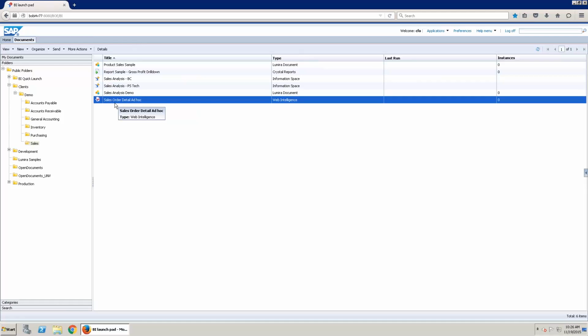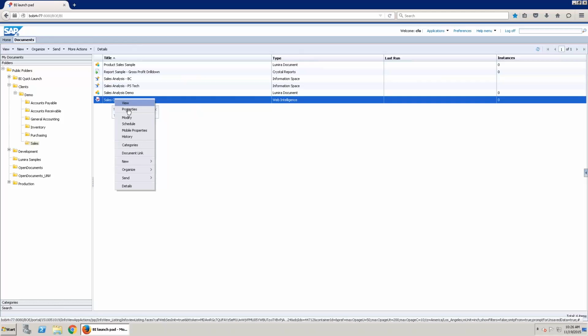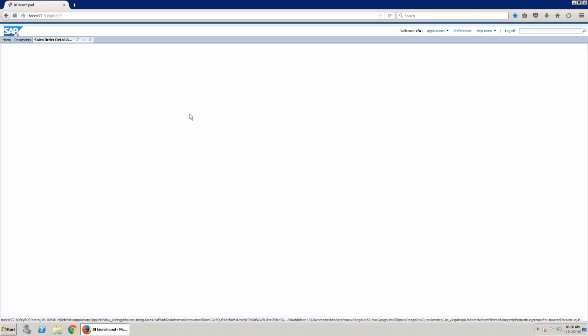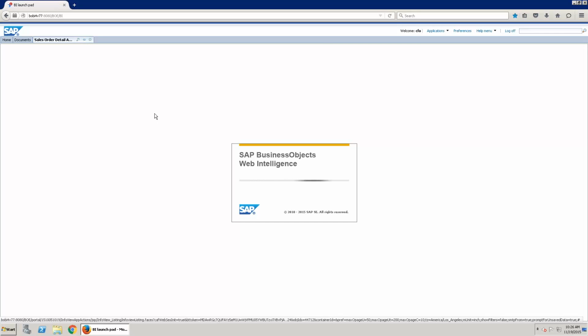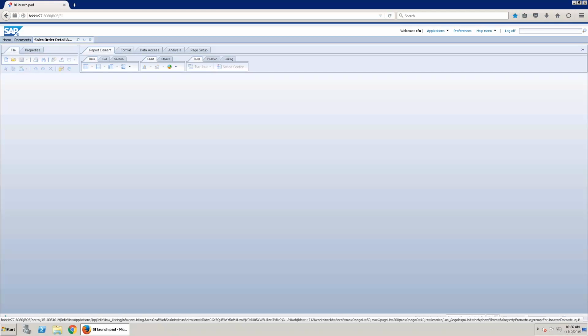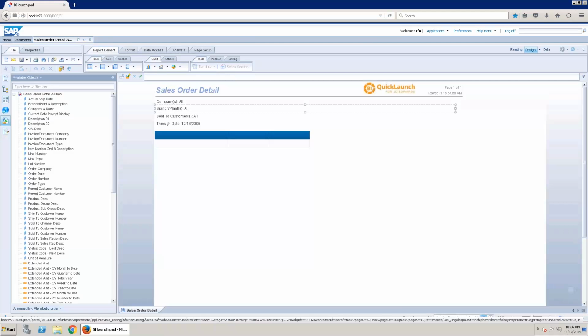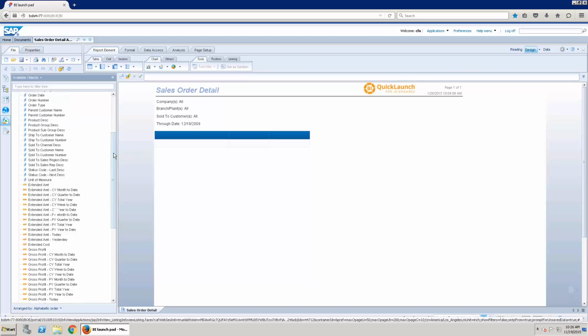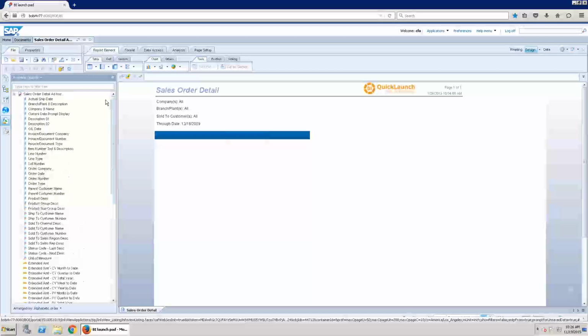If I take this report and just say modify, this is now using what's called Web Intelligence, which is BusinessObjects' web-based business query tool. I'm just going to open up this interface. So this is where we have a blank canvas to start from. We've already selected a query with some of the objects from a universe. When we do the data discovery, we will build a query from scratch, and you'll see how we interact with the universe and grab data.